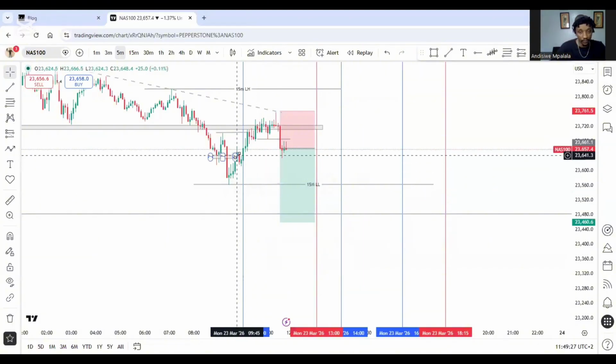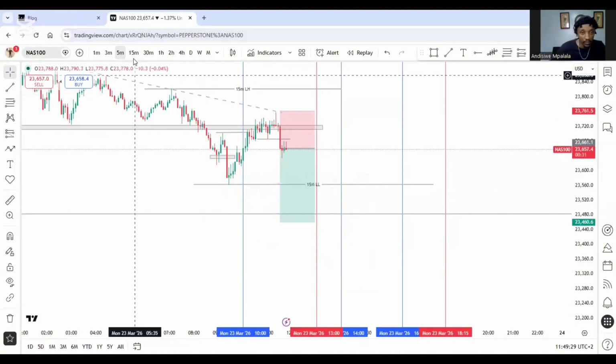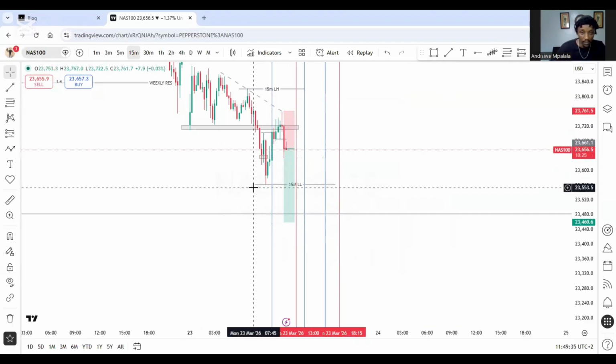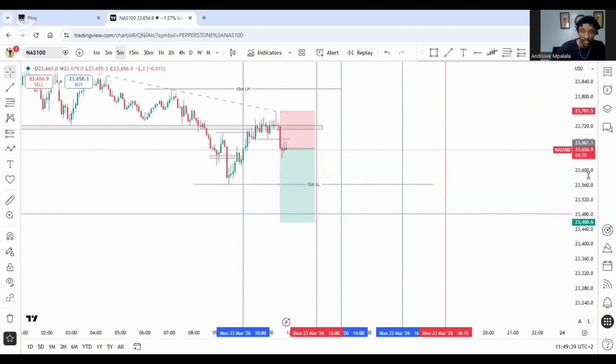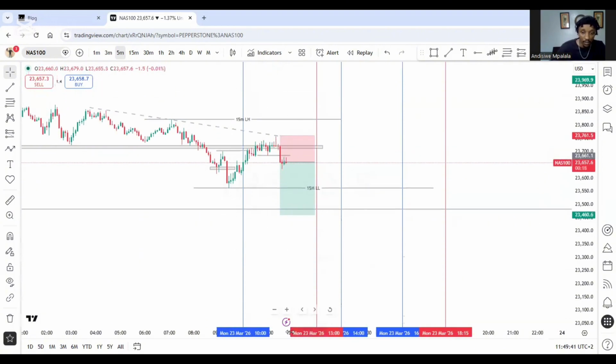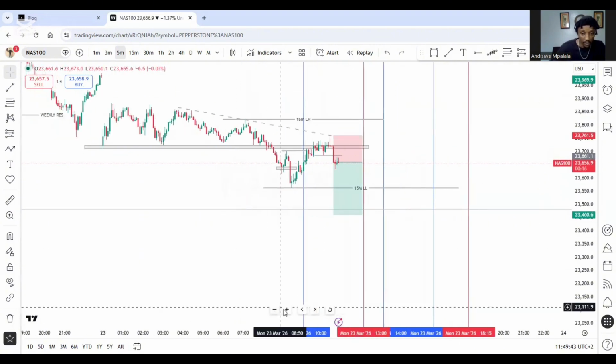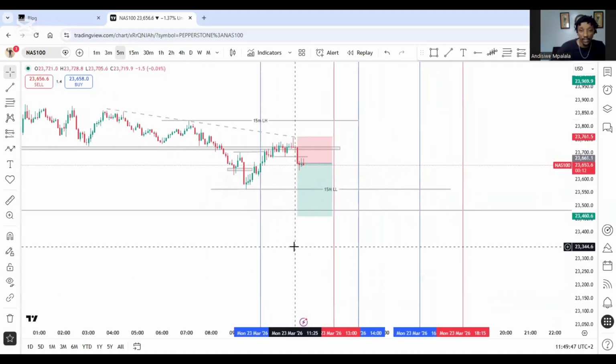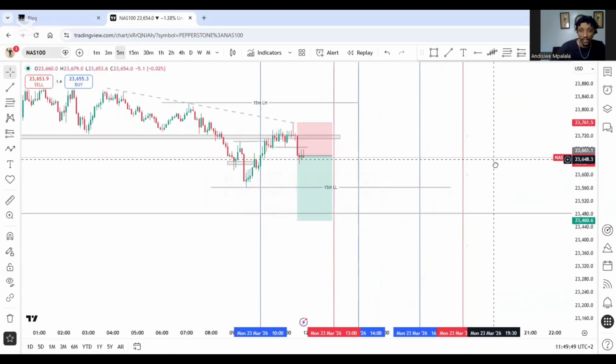But at the moment, let's just look at the 15-minute time frame real quick and see. Yes, we've also had a 15-minute bearish candle there. So these are all good signs for bearish price movement. We'll come back in a few minutes for an update. Got distracted there for a second.